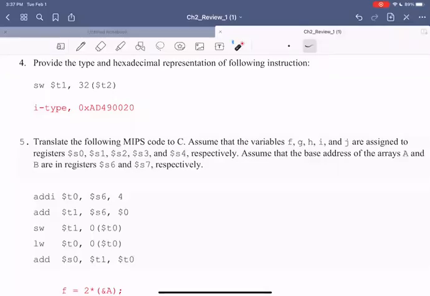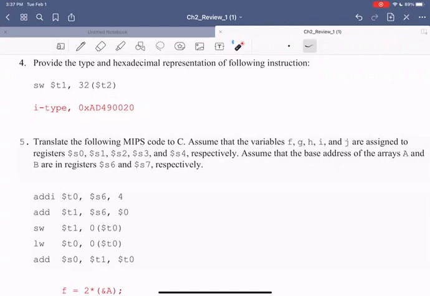Here it also asks you to provide the hexadecimal representation of the following instruction: store word T1, 32, and then T2. I won't go over these in detail, but I'll explain how you should solve something like that.